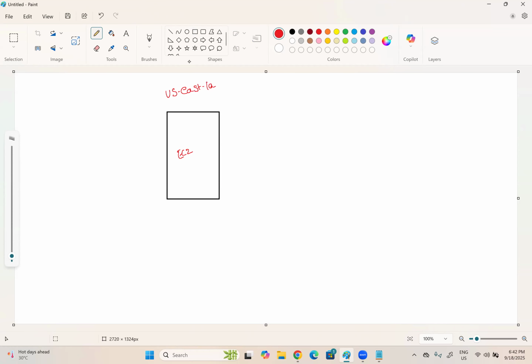So here I can say this is the EC2 instance. Let us say this is created in US East 1A, an availability zone in the US East 1 region. For every EC2 instance, there must be a root volume, right?